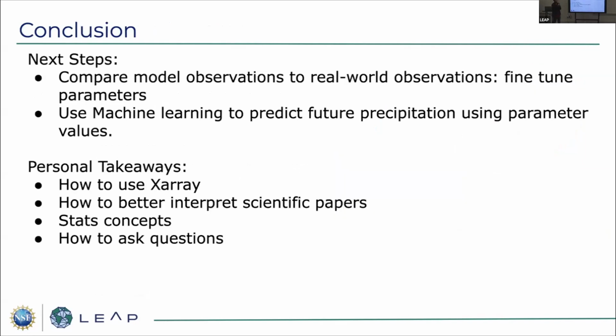So, next steps: I really wanted to compare my model output to real-world observations. Unfortunately, some mishaps happened, so I wasn't able to do that, but I definitely do want to do it in the future. I was also interested in using machine learning to get more data without having to use the very fancy model that we were using, because it is so expensive. I would like to have more than 3 years of data to work with.